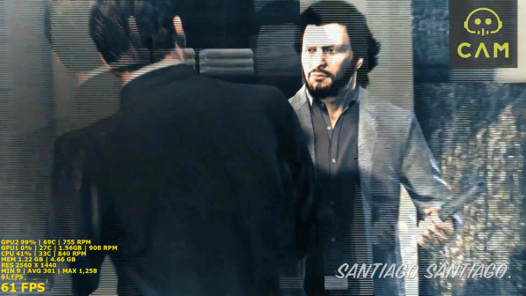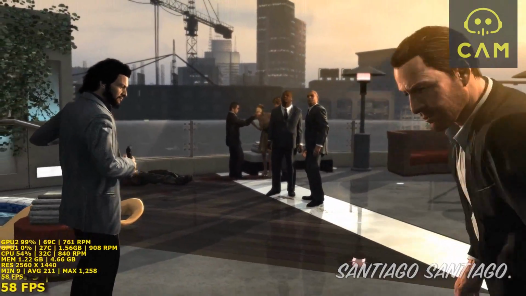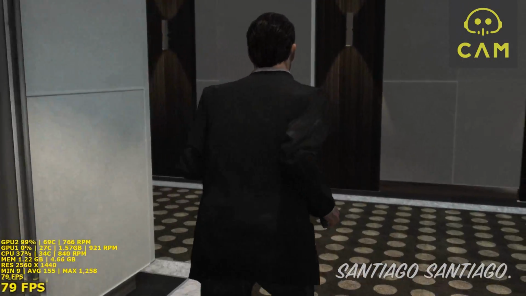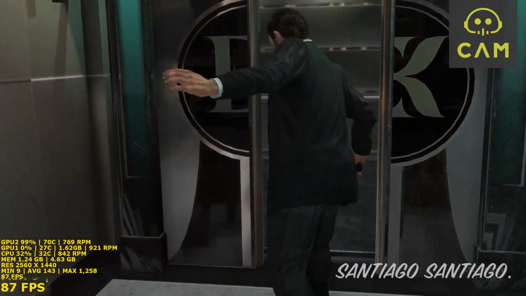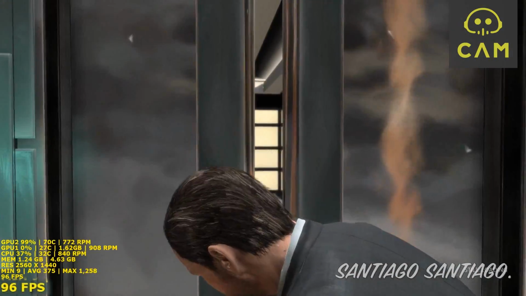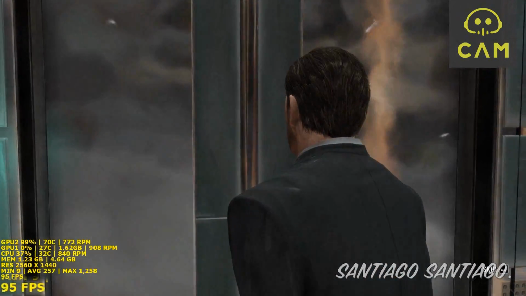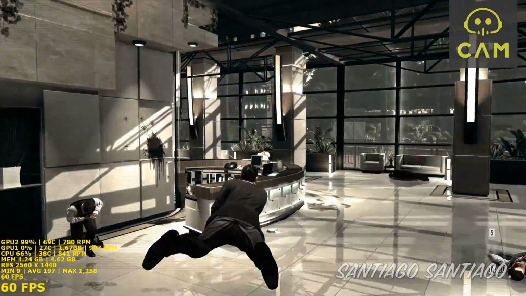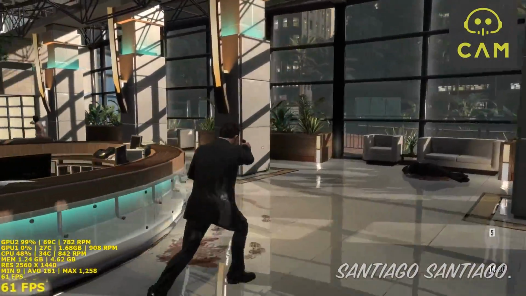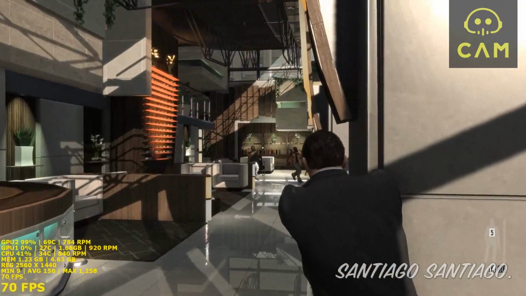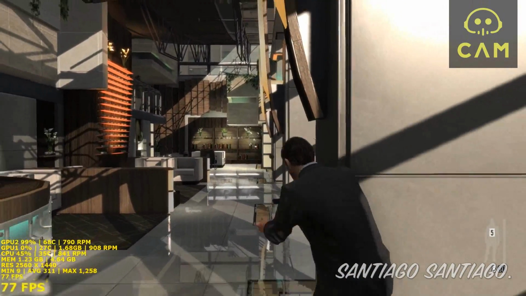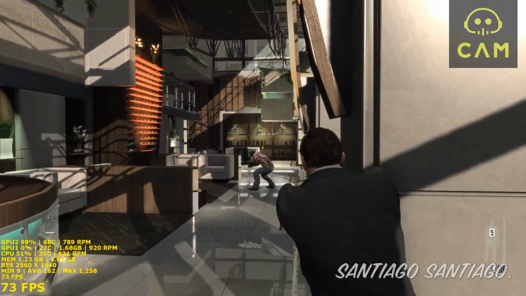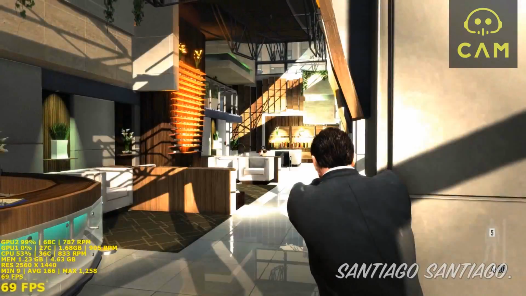You can even play this with 4 GB of RAM, because the game uses like 3.4 GB, so we're fine. It mostly depends on the section of the game. It usually drops as much as 50 in cutscenes, but in actual gameplay it's pretty much at 60. You can disable some stuff like shadows, from very high to high, which isn't much of a difference, just a little less sharp, but that's pretty much it.